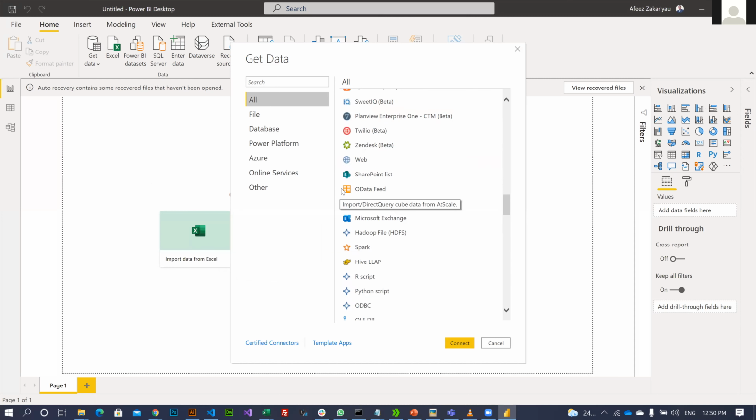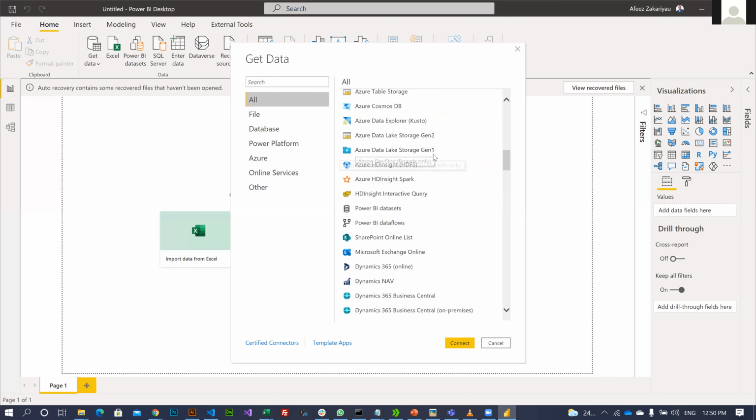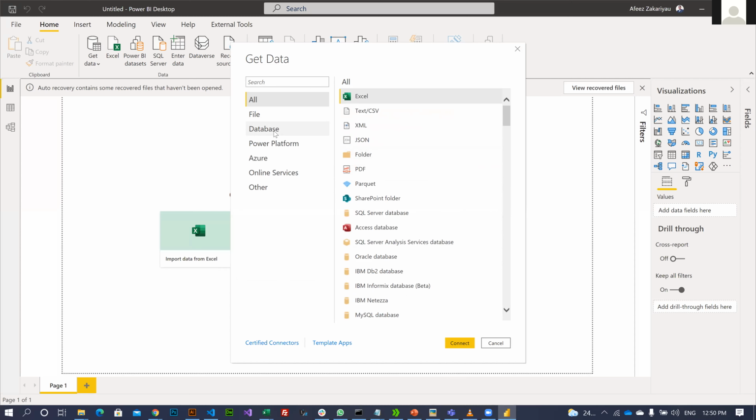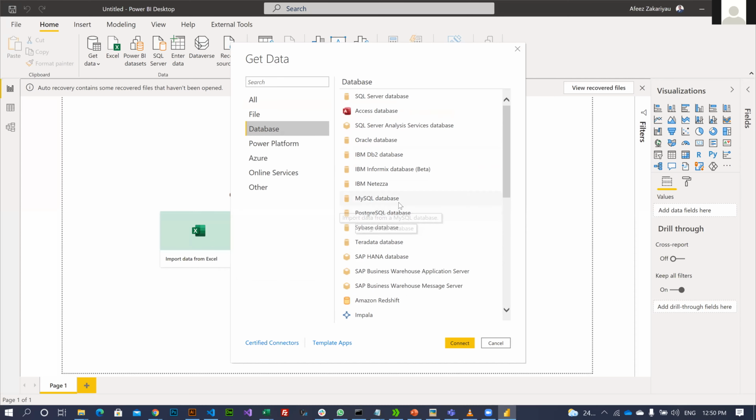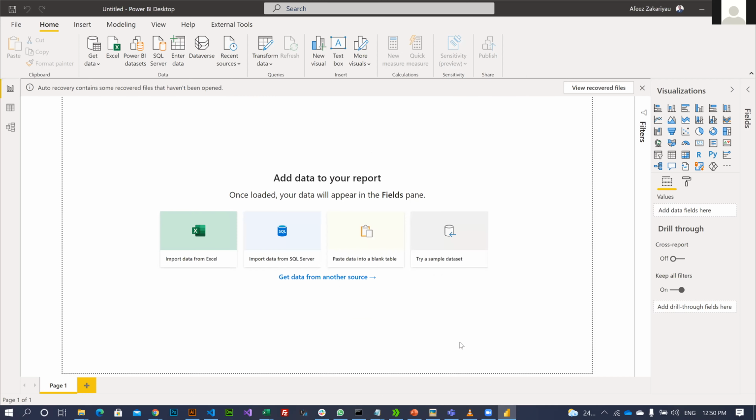But here, in order not to waste much of my time, instead of scrolling down, I can easily come to Database and pick MySQL. If you are using SQL Server database, you can do that as well. Just know that it will request for authentication, whereby you need to supply a username and password for you to connect to that particular database. I'm using my MySQL database.